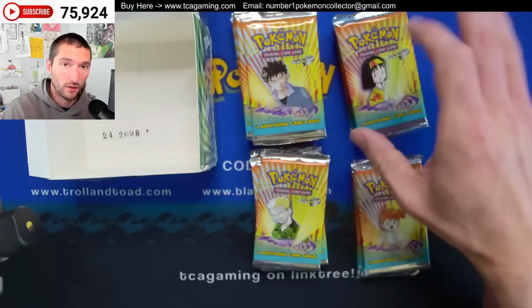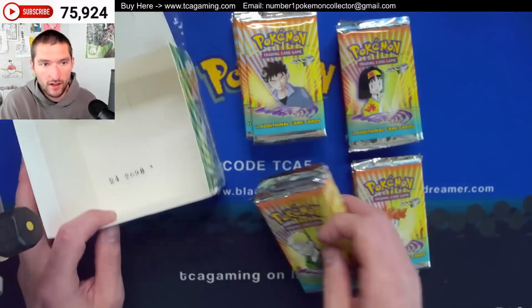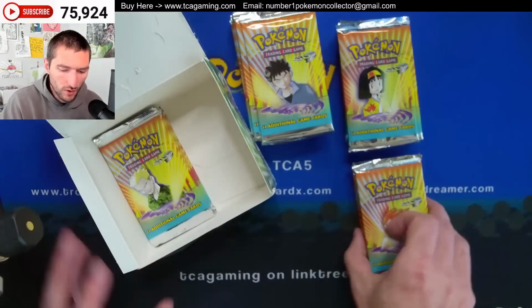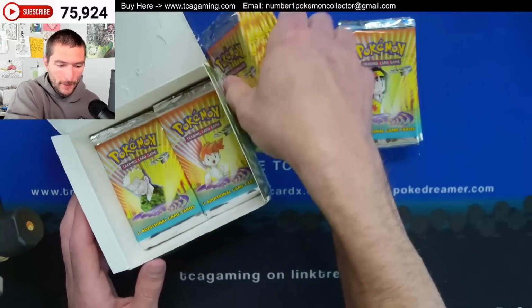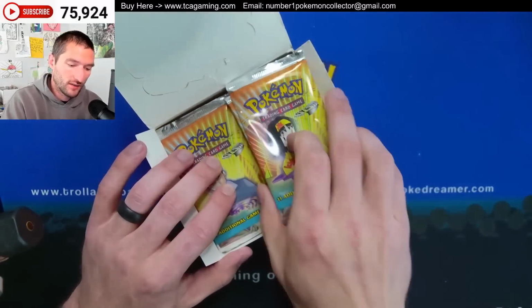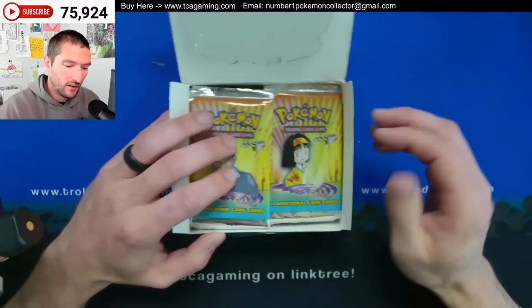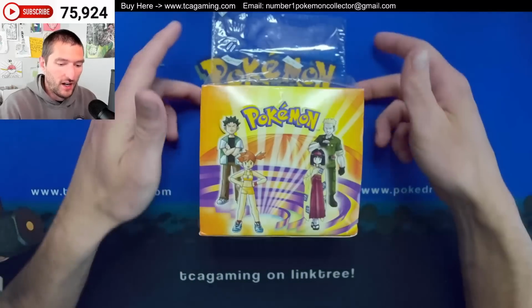But still, Gym Heroes is an old WOTC box, and I'm going to go ahead and say confidently that these packs are just fine. So we're going to put all the booster packs back in here, and then we're going to seal it back up. All right. Well, it's not sealed, but it is, if that makes sense. It's as it was a minute ago, with that hair on the outside of it.